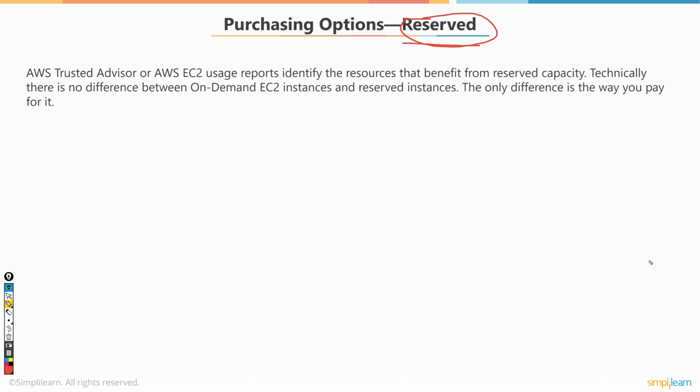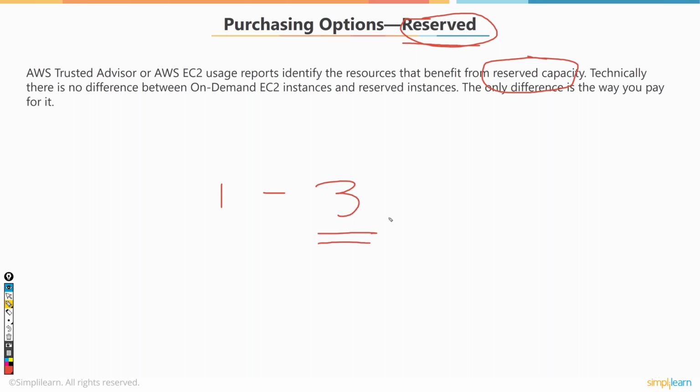I have a question here. Reserved instances mean single tenancy? Reserved instances means that you reserve capacity on a single box, yes. And you can have multiple of those. You can say, I want 50 reserved instances of this size. And basically you pay 50 times whatever the price is, and then you just reserve this for a year. You can do it on a year basis, or you can do it up to 3 years basis.